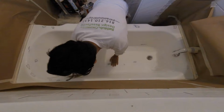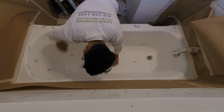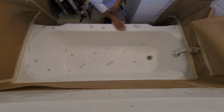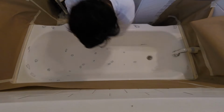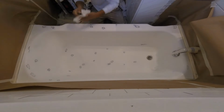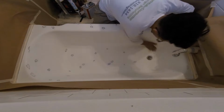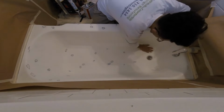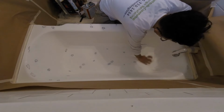Make sure you get the tub clean. Use as many paper towels as you can, as long as you use them right. Wipe it down real good. I usually start from the sides so all the dust can fall down to the tub. Once I'm done with the sides, I go from one side and push the dust to the other side while my paper towel is still humid, to catch all the dust residue.